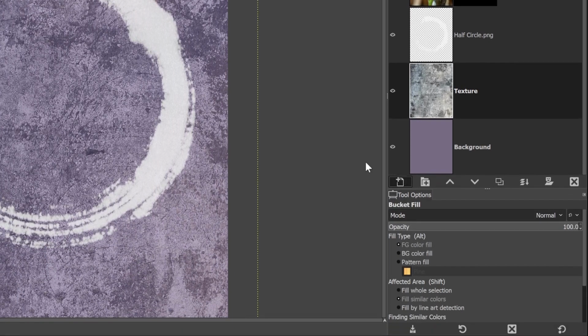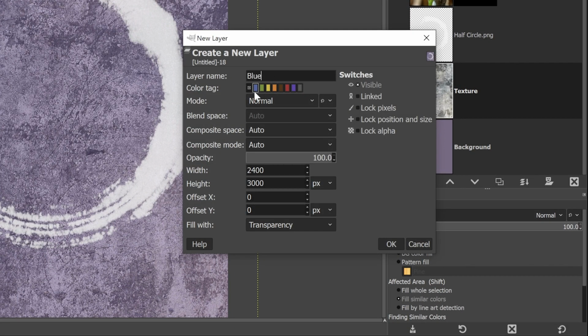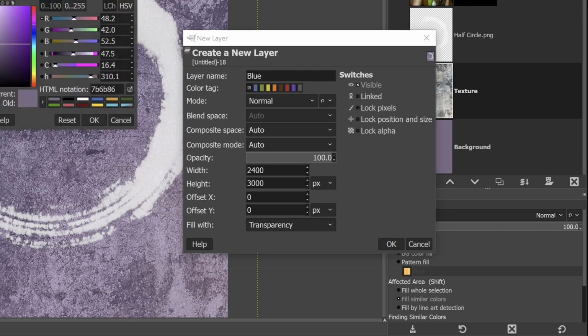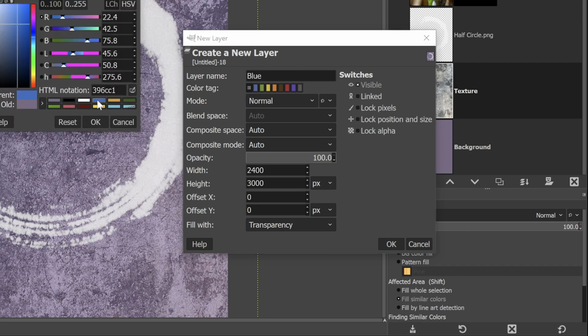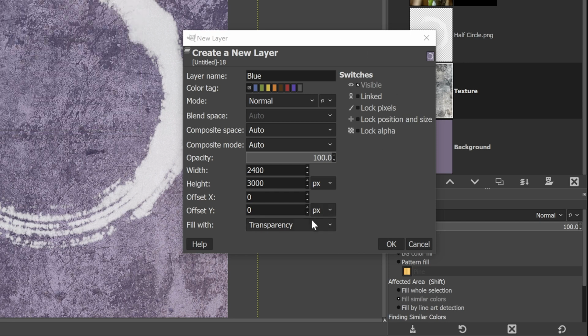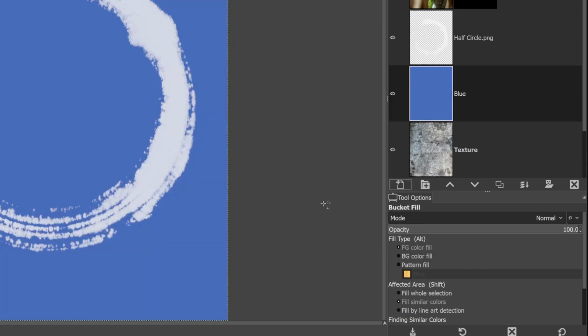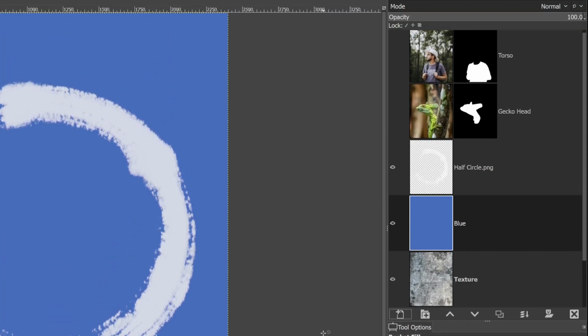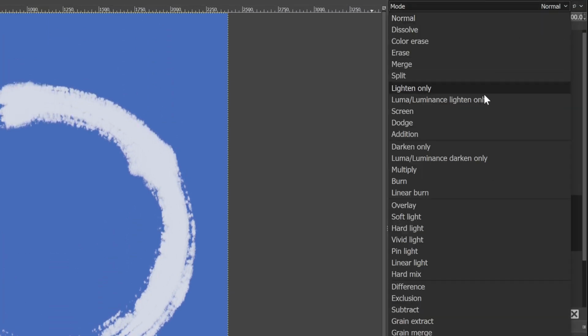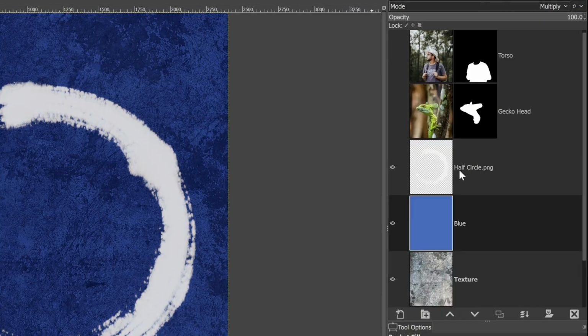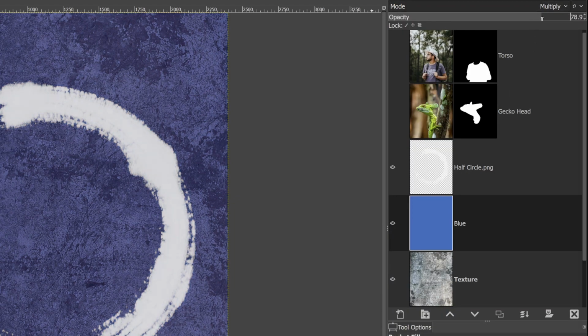I'm going to create a new layer now. We're going to call it blue because I want to fill it in with blue. So let's grab our color here, and this is the hexadecimal color that I want to use for my blue color. We're going to fill it in with the foreground color, and boom, we have blue. But again, we can't see anything below it. So let's change the blending mode to multiply this time. All right, we now have blue, but it's a little too intense for me. So I'm going to drop my opacity down to, I don't know, right around 80 to 85. So that looks pretty good.